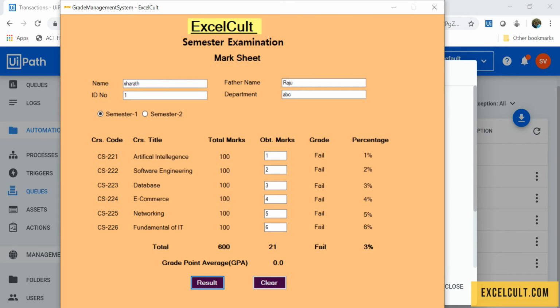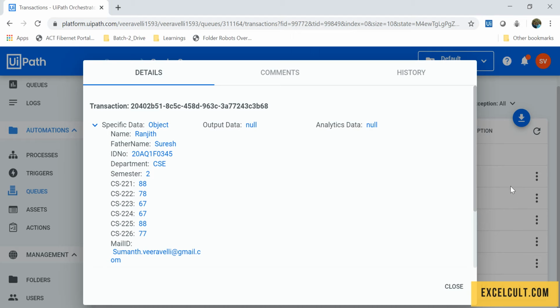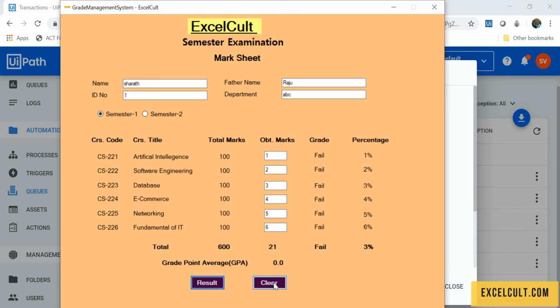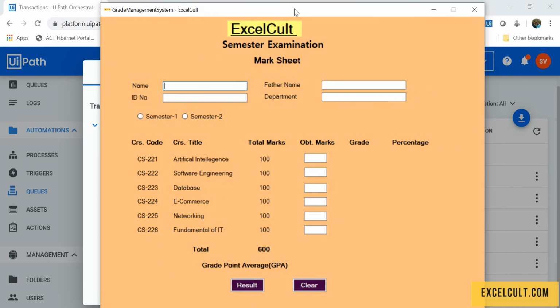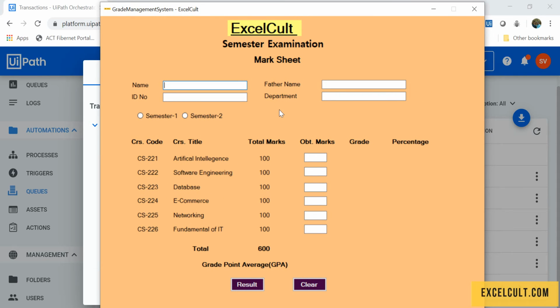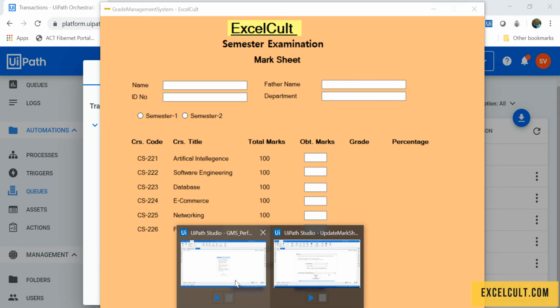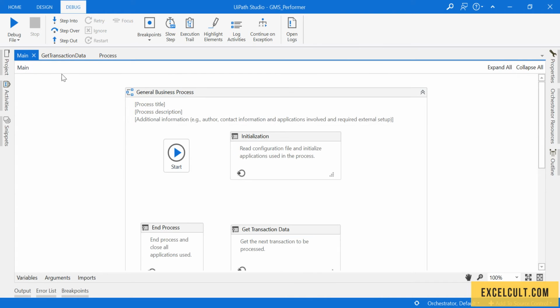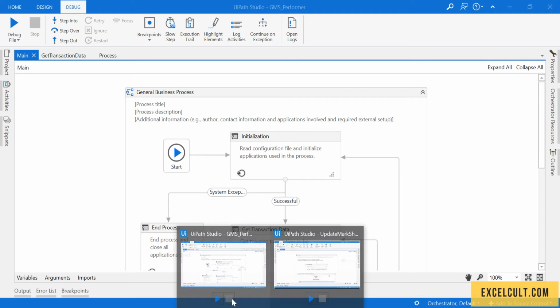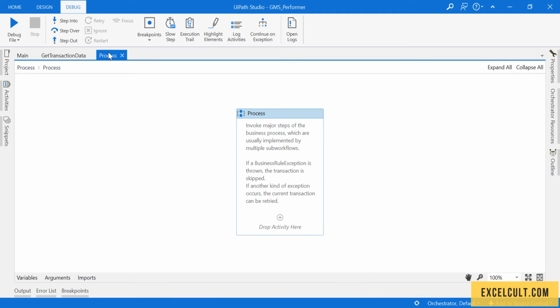Okay, so if I do it for this, then I have the other 3 records to be done. For that, I have to click on clear. So this is how it will be reset to the new fresh values. So let's do that. To do that, I'll get back to the code, and because I have launched this particular thing in the initialization state itself, now I'll go back to this and process.